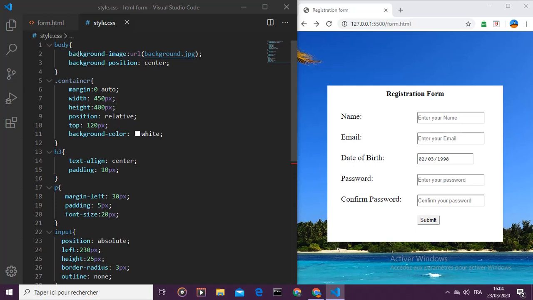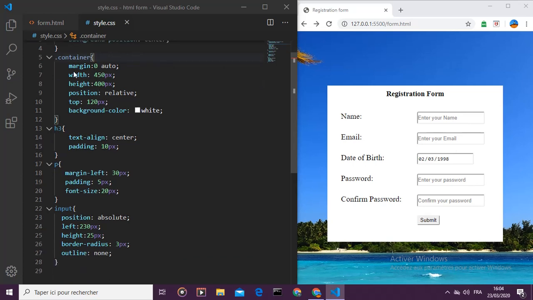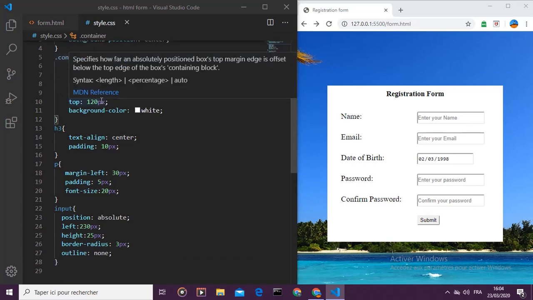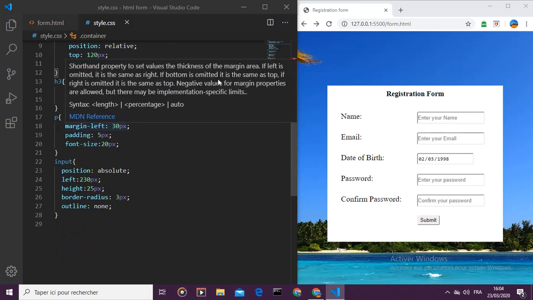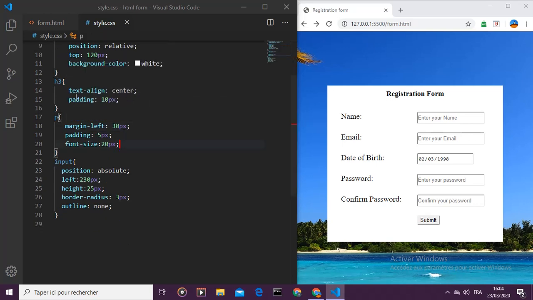And in the body here we have a URL for an image, this background image, and in the container we have some margin, and width and height, and position relative and a white background color. And finally we have the h2, where I center this title with text-align, and I give some padding of 10 pixels.